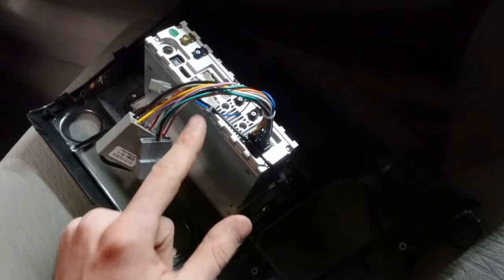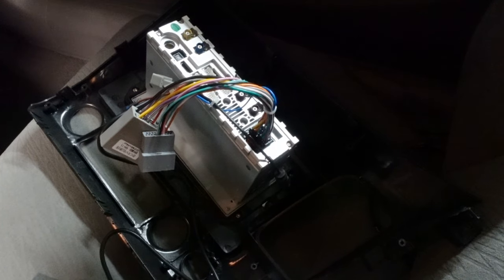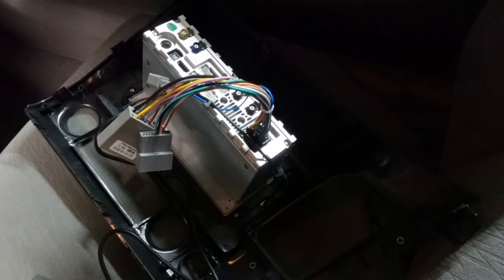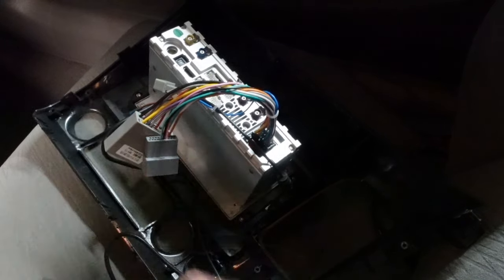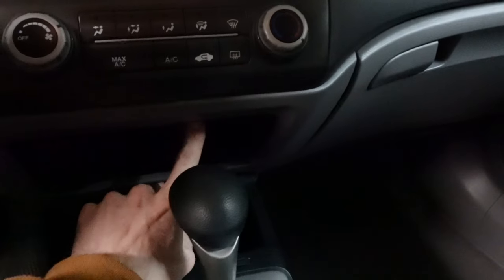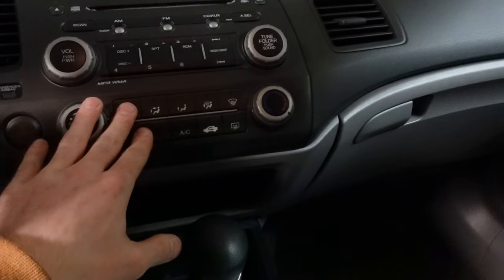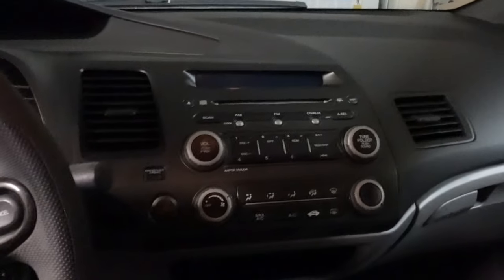There's a plug-and-play harness plus additional connectors for a backup camera and RCA cables for a subwoofer, but I'm just using the basic functions today — I may add a reverse camera later. To install in this Honda Civic, we pop off some dash panels, there's a screw and pop clips, some wire connectors to disconnect, and two 8mm bolts underneath the radio behind a small panel. Then the radio pops out, we swap over the HVAC controls to the new unit, and we're good to go.